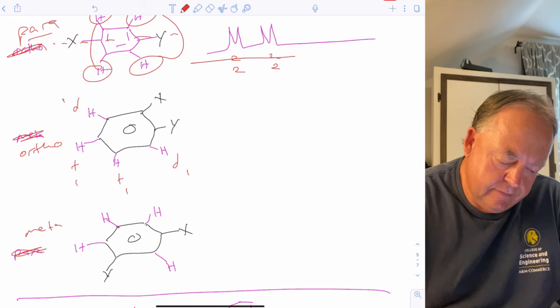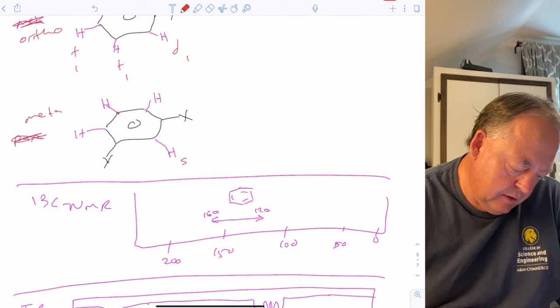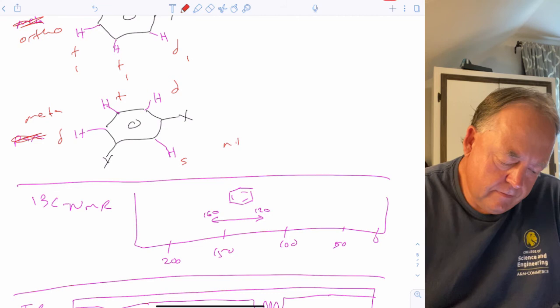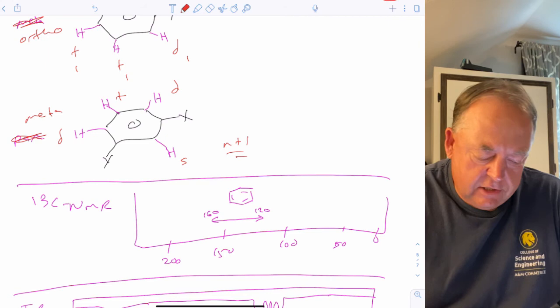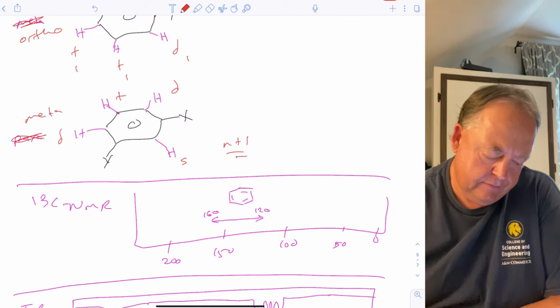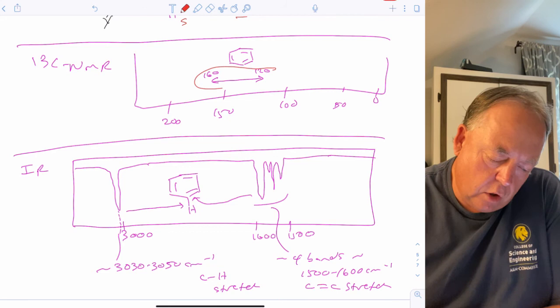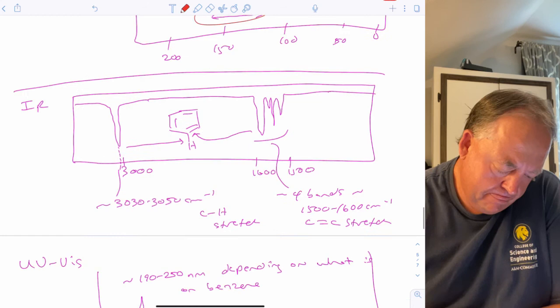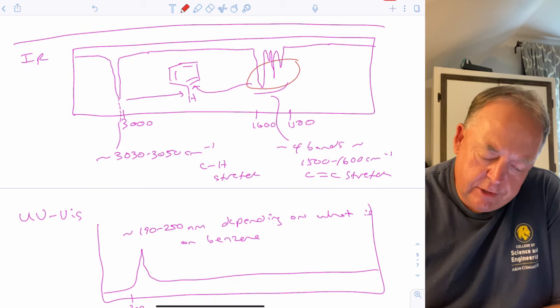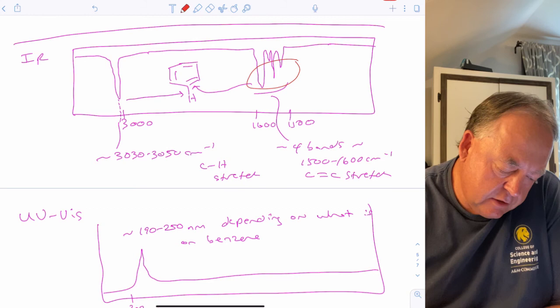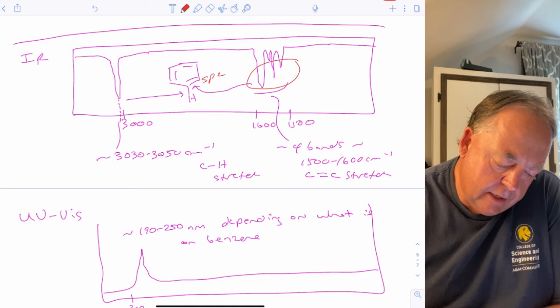And if it's meta-substituted, then this would be a singlet, right? And this would be a doublet, and this would be a doublet, and this would be a triplet because of the N+1 rule. So if they were all resolved, and if it's meta-substituted, you would expect to see a singlet, 2 doublets, and a triplet. So that can help you figure out the structure of a molecule. Carbon-13, if it's aromatic, those signals for the carbons in aromatic rings are typically between 120 and 160 ppm. IR, if you have a benzene ring, then in this region, 1600 to 1500, you typically have 4 peaks. Plus, for the CHs, all of these carbons are sp2 hybridized, and so the CH stretches on an sp2 hybridized carbon are about 3000 to 3100 inverse centimeters.